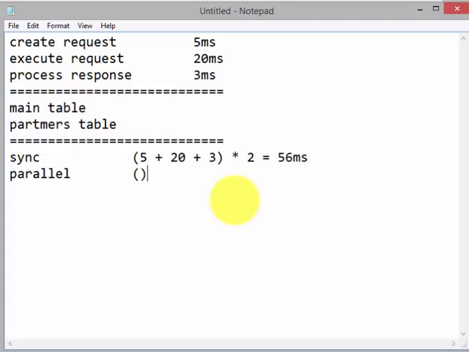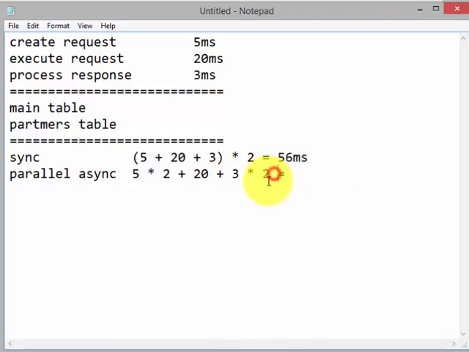In case I use parallel, but not just parallel, async. In case I use parallel async, what I will have is 5 multiplied by 2, plus 20, plus 3 multiplied by 2. Why? It's because this time I will spend to create 2 requests.